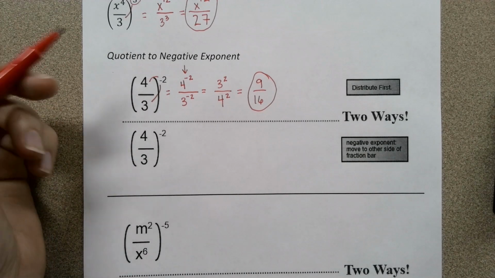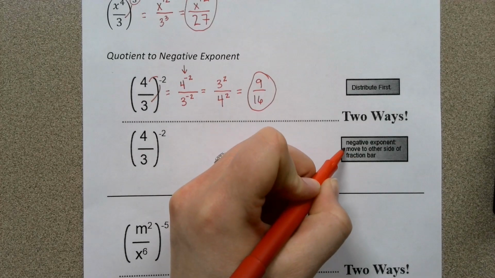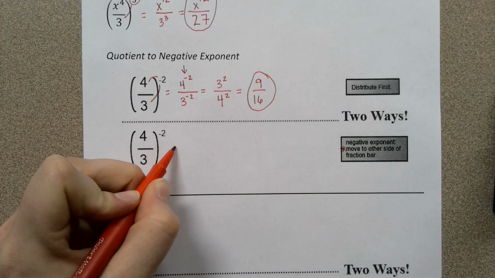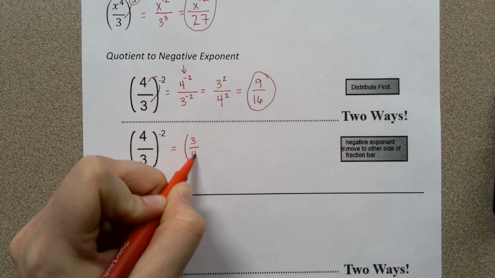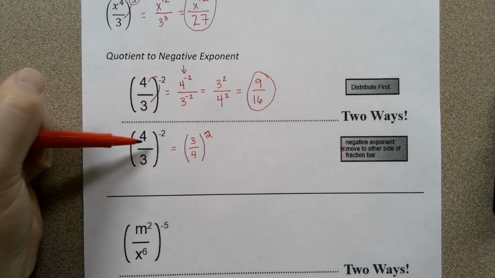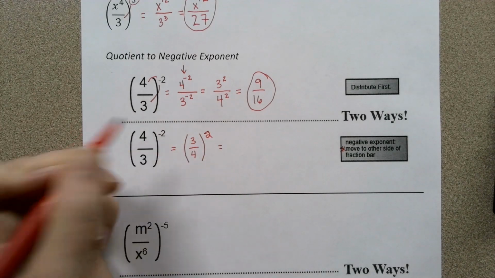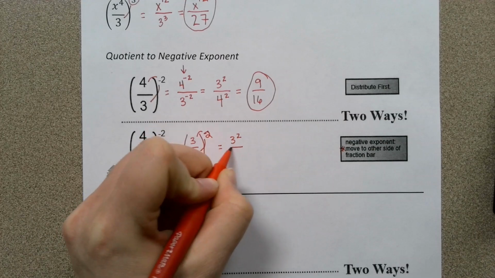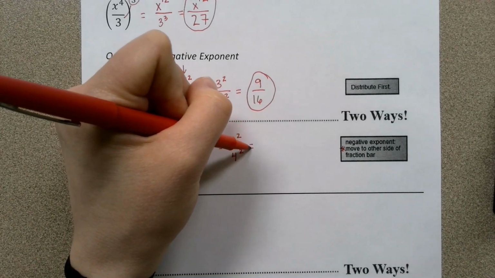You'll notice the other strategy of doing it is the exact same steps, and I find that it's actually more helpful for students because then we don't forget to take care of the negative. So if we take care of the negative first by moving everything on the inside to the opposite side of the fraction bar line, then we keep the parentheses the first time, putting 3 over 4, and the exponent is now positive because everything moved across the fraction bar line. Then we distribute it to both the numerator and denominator, giving us what we had before, 3 squared over 4 squared, and simplify it.